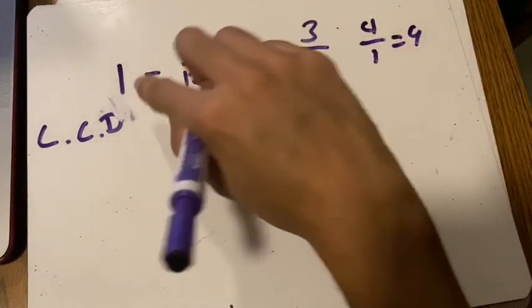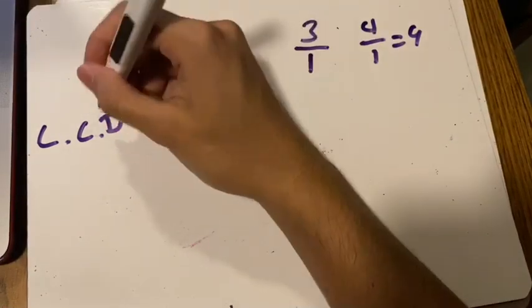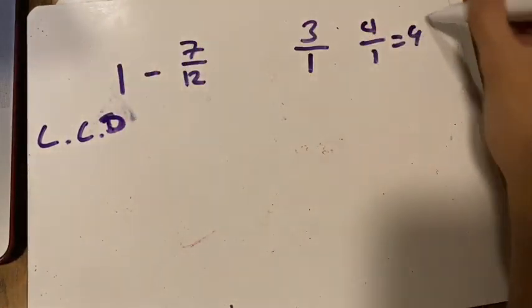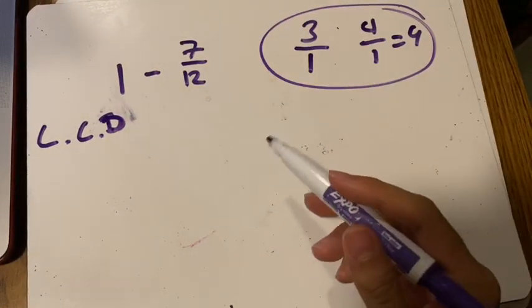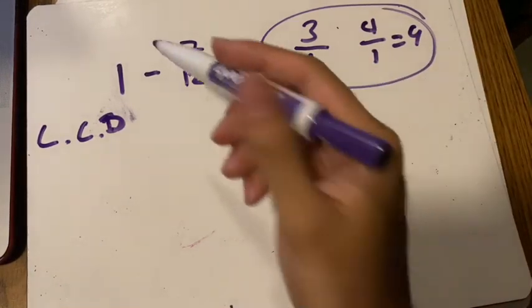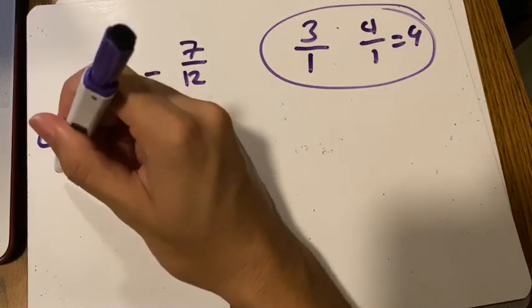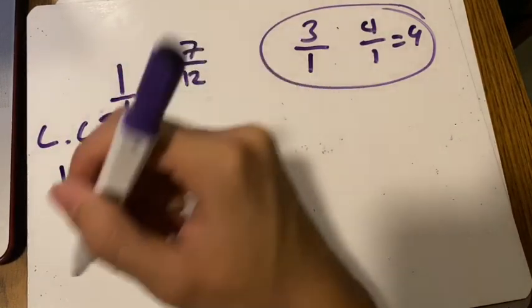Okay, but in this case, I have 1 whole. But anyways, if that's a little bit too confusing, that's okay. We haven't really gone over what this means. That's not the important part, okay? That's why I made a number line. But anyways, you could have solved it as if you assume that this denominator is 1 and this denominator is 12.